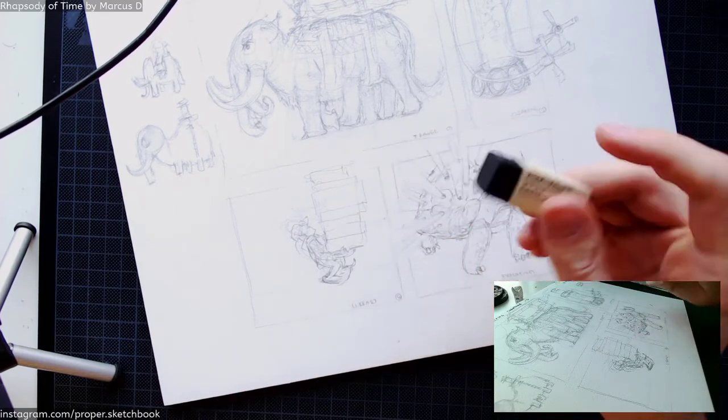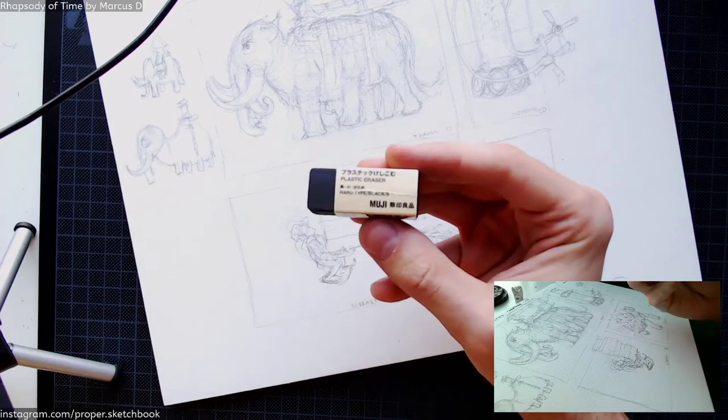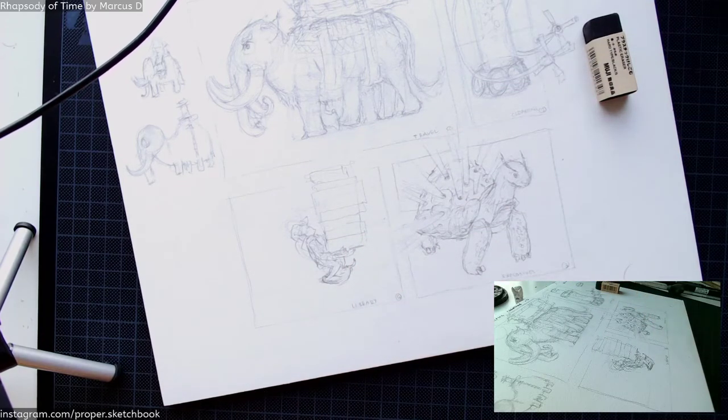Oh yeah, I have the eraser from Muji and it's really good actually.